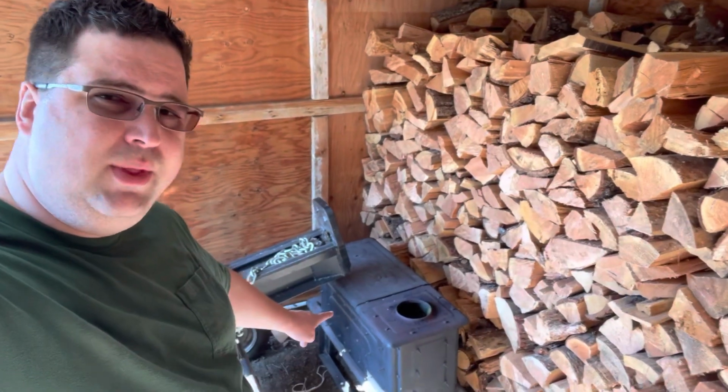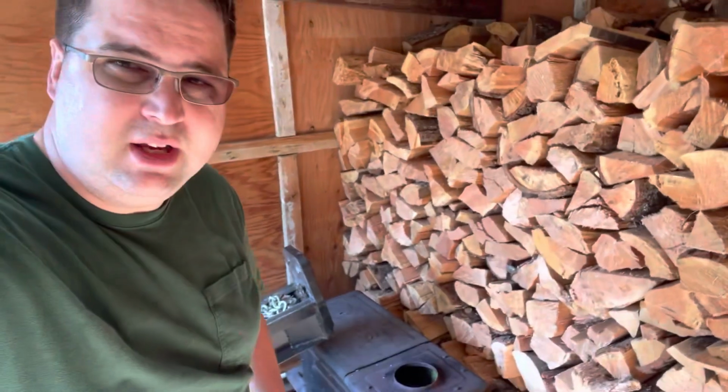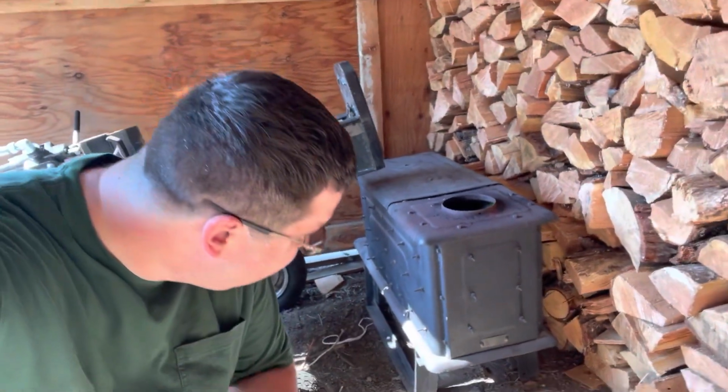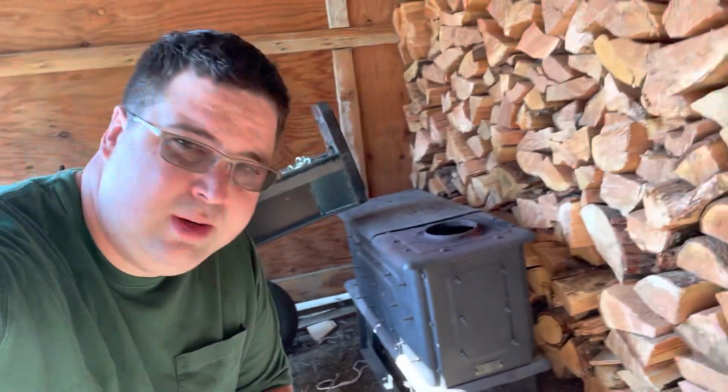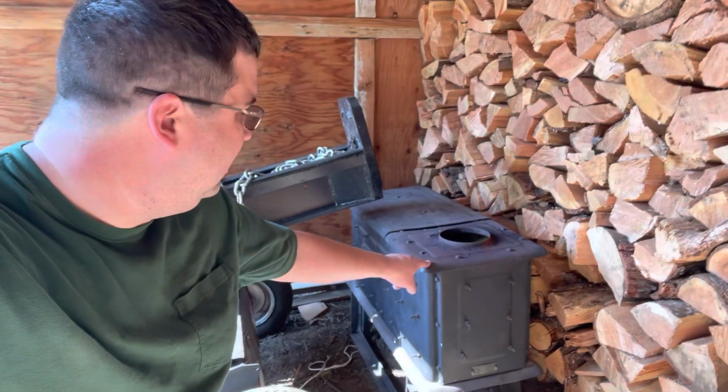We also pulled this old stove out of the trailer that's going to get demolished. It says US Stove on the back. The model is, I guess, 132-S. I don't know anything about these, but they look kind of cool.